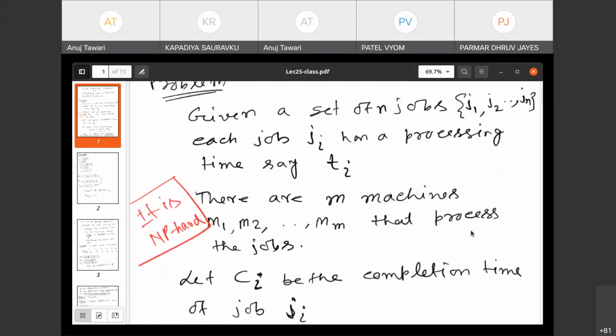Another way of looking at it is as a partition problem. Let's say you have these Ti stored in some array, and you want to partition it into m subarrays such that the maximum sum of any subarray is as small as possible. All these problems, partition, subset sum, or even knapsack, are NP complete. So they are extremely hard problems, and this problem is also pretty hard. Using a very straightforward reduction, we can show that it is NP hard.